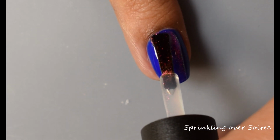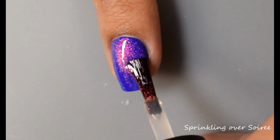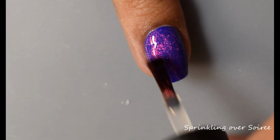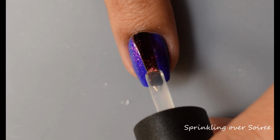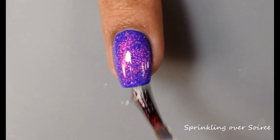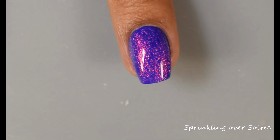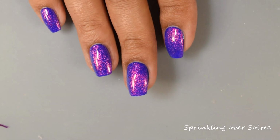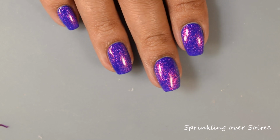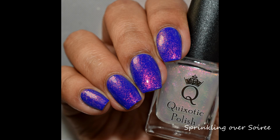I do agree that the particle size to this type of shimmer in particular is of the larger size. So personally, I think if you went in with 2 coats, it would be just really in your face and striking. Though personally, I think that what you'll get off of a first coat is perfect opacity for a topper. So I think it is very generous on the first coat, and as you can see here, you'll get that very strong fuchsia-like pink that gives you an incredible luminescent effect. In person, this easily shifts over to gold and green at angles.